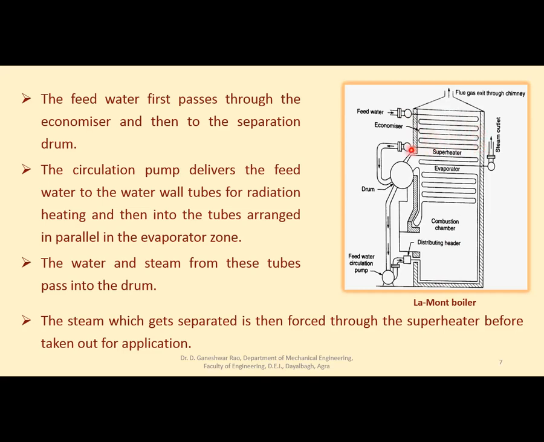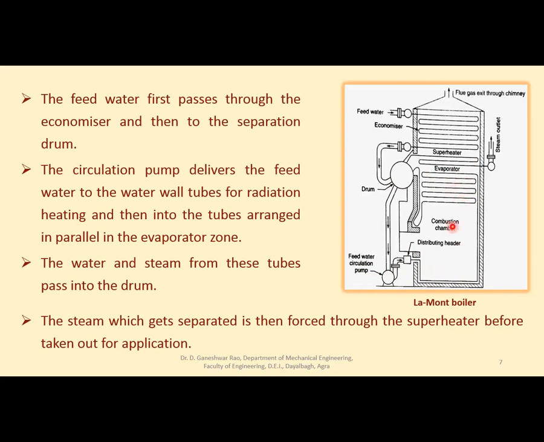and then goes into this pipe from where it enters into this drum, which is basically a separating drum where water will get separated and will come to the lower portion, and steam will remain here to enter into superheater, right? So water will fall through this pipe where with the help of this feed water circulation pump, it will reach the distributing header and then into the boiler, from where it is entering into this radiating evaporator.